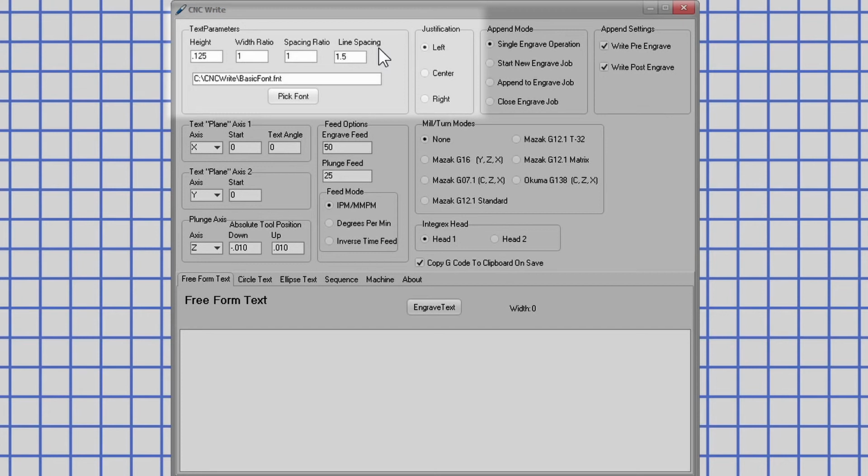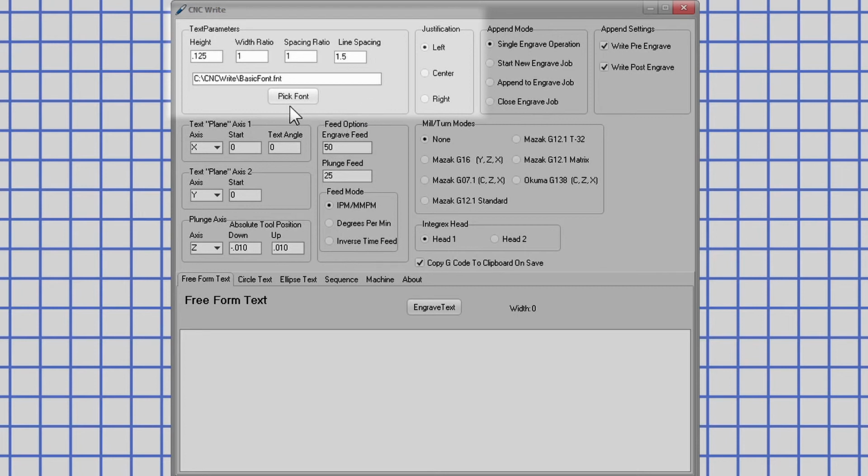Because some characters make the total line height larger than that of capital letters, 1.5 is really the minimum line spacing for the basic font, and 1.6 for the simplex font. If you are using only numbers and uppercase letters, you could decrease the line spacing some. How close to 1 it can be will depend on how wide the groove the engraving cutter makes.